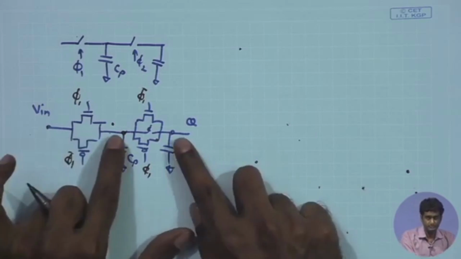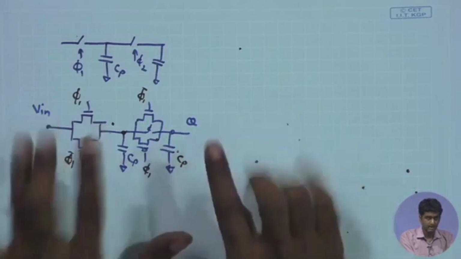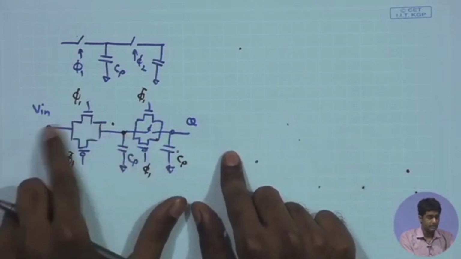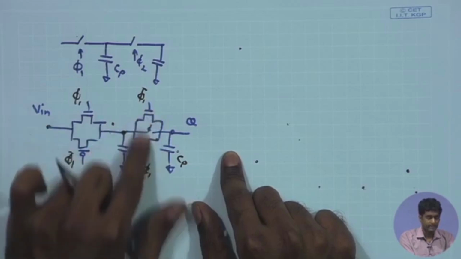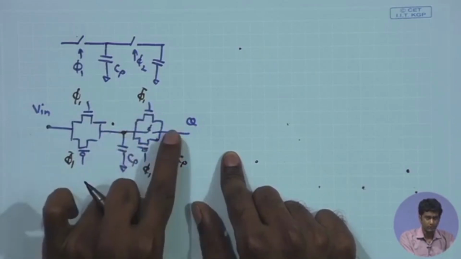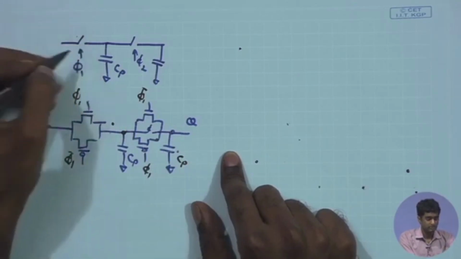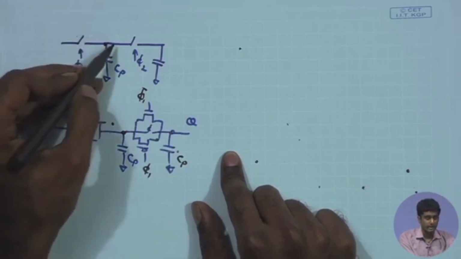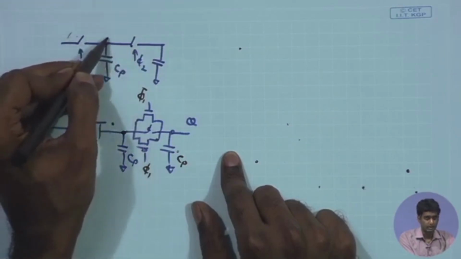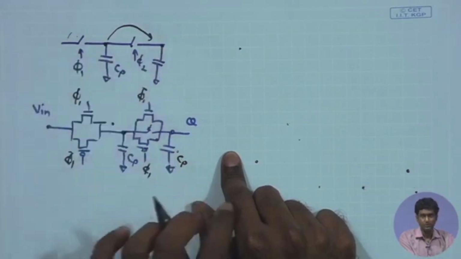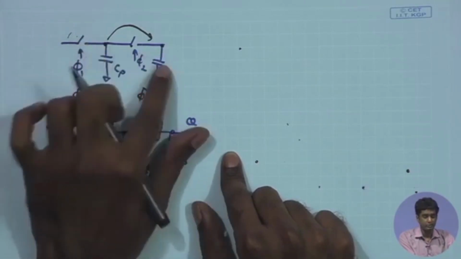So, now what is the problem here? If I look at the overall operation, ideally if this voltage is in the first phase getting charged to VDD by the input, and next I am putting this latch on, what is the voltage I expect here? Is it going to go to VDD? In the phi 1 phase I charge this to VDD, and in the phi 2 phase this was disconnected and this was turned on, and therefore, we expect a certain voltage over here. What is that voltage? Is it VDD? VDD by 2, because the charge sharing will take place and the total capacitance has been increased.